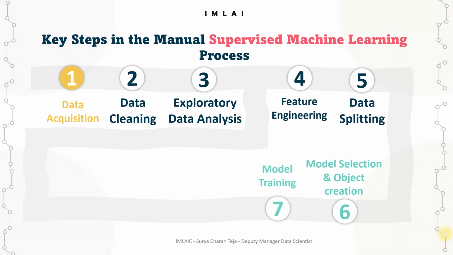Model training is nothing but, as in our previous case in step 6, we have created a model object. Now we will be calling the fit method from the respective object, and we'll provide the training data set, like x_train, y_train. With that, the model will be trained with the respective data. So we'll fit the data into the model, using the fit method.